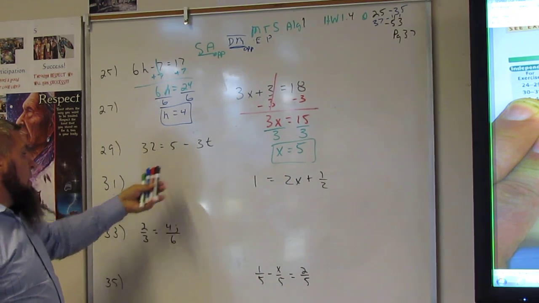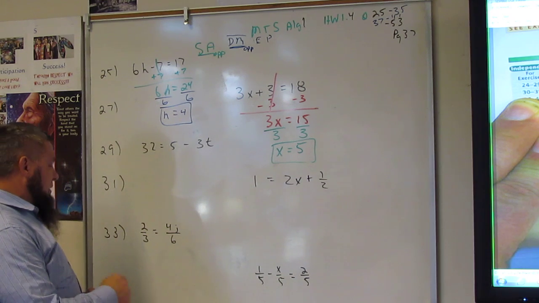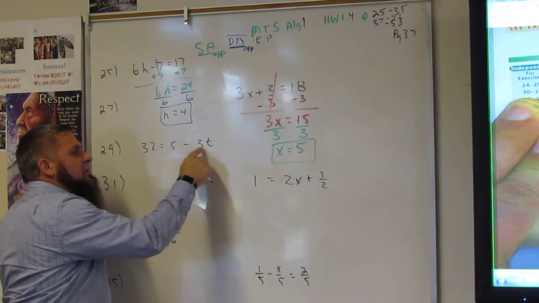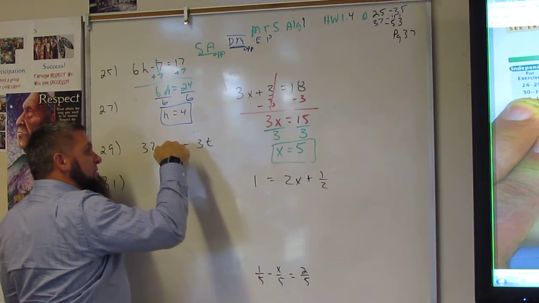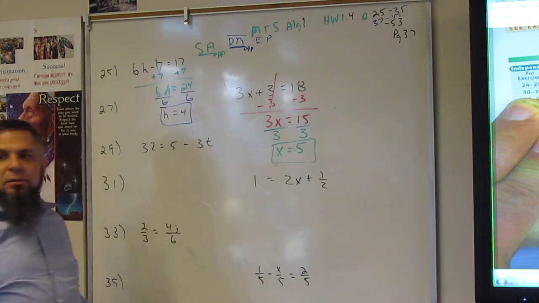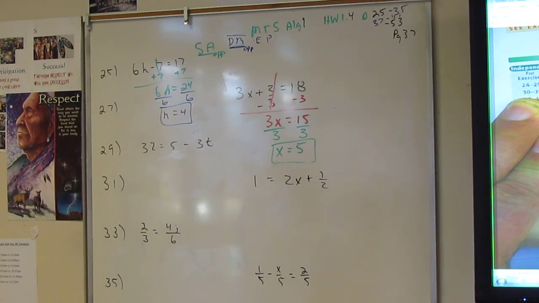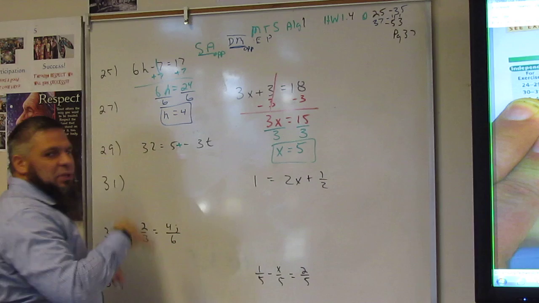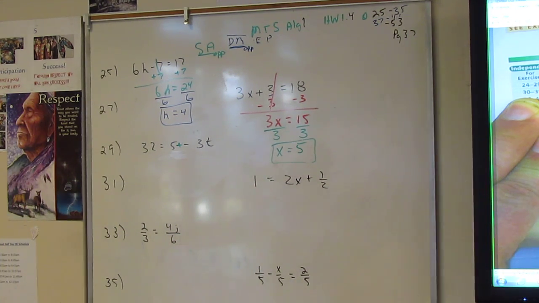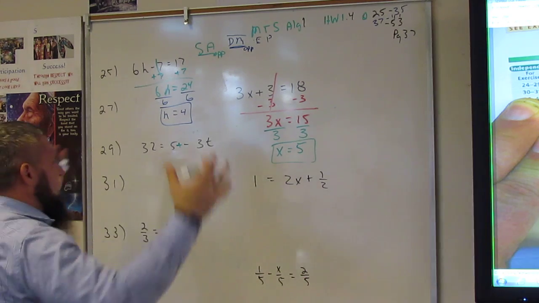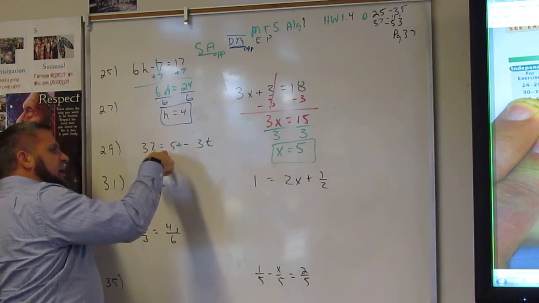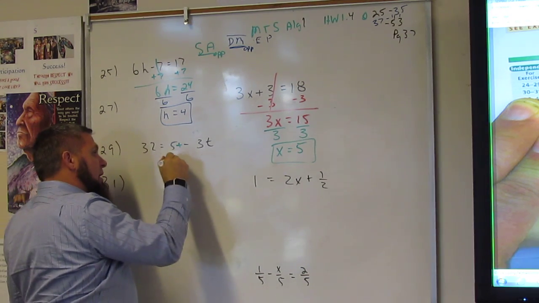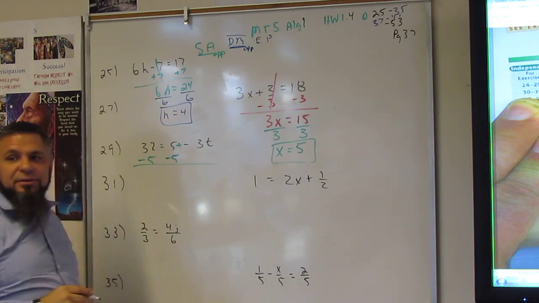29. Again, I'm going to do the opposite. Whatever's happening to the T. In essence, what's happening here, they have it written backwards. The variables should always come first. If I wanted to rewrite it, I could. I could take all of this and put it out front. What I have to know here is this is plus or minus. If I keep that in my head, plus or minus, then I can keep everything straight. That means this is a positive, correct? So what's the opposite of positive 5? Negative 5. What I do to one side, I do to the other.